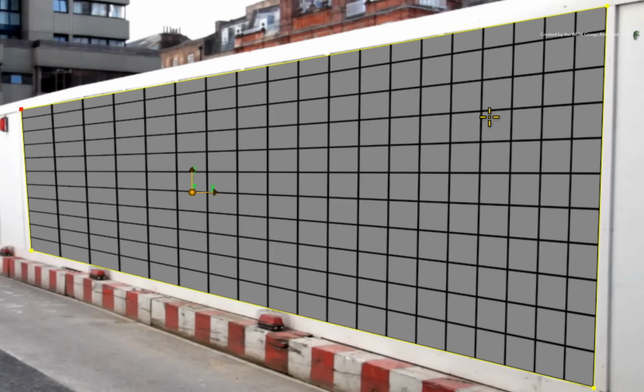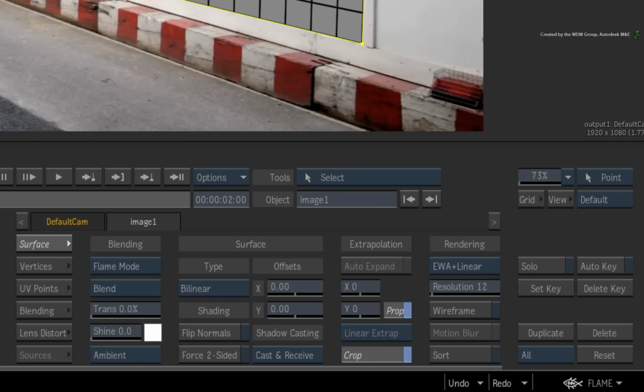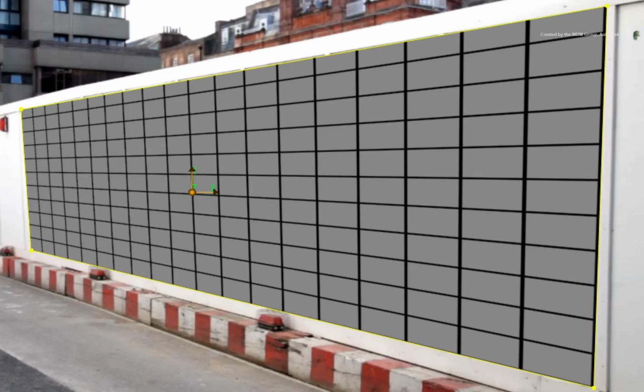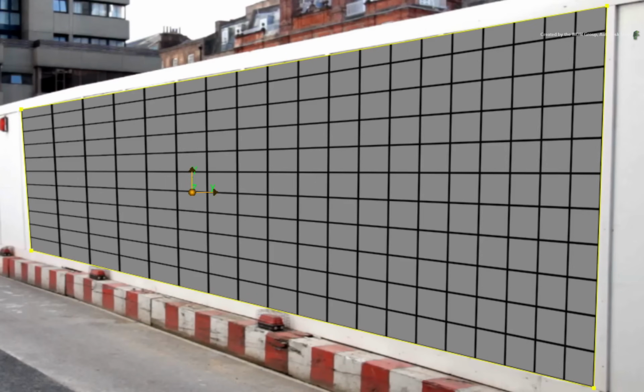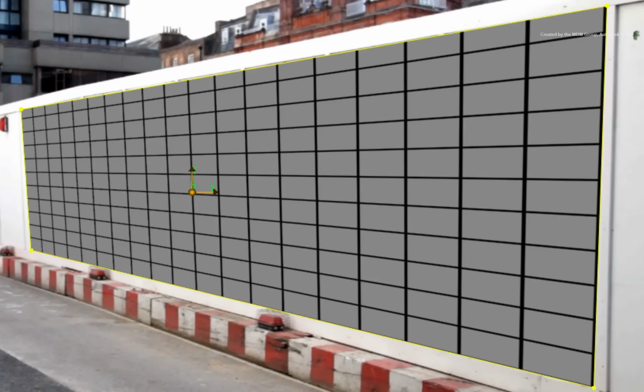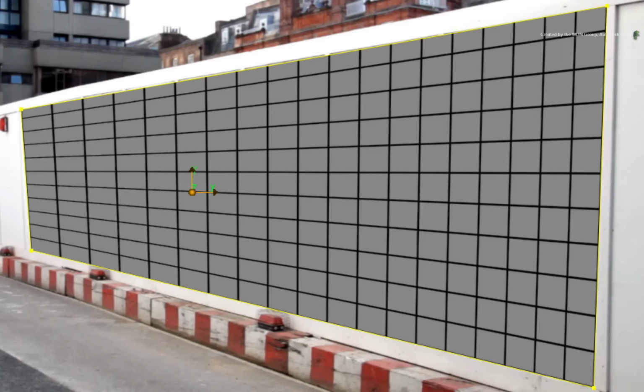Lines are not straight, and the perspective angle is not correct on the surface. However, if I switch to a perspective surface, you can now see proper perspective distortion being applied to match the physical shape of the surface. I'll just flick between the surfaces so you can see the difference with or without perspective being taken into account.